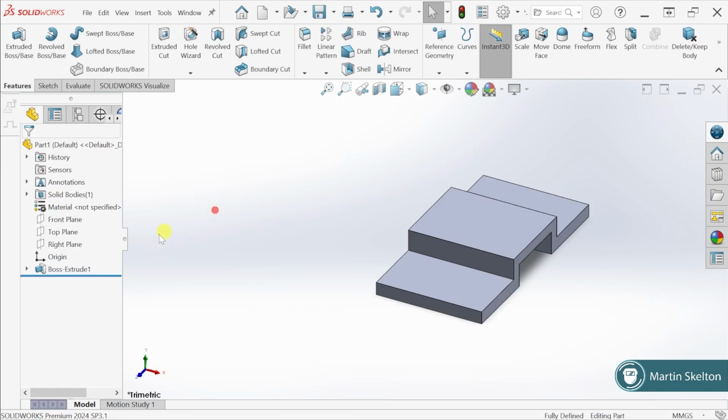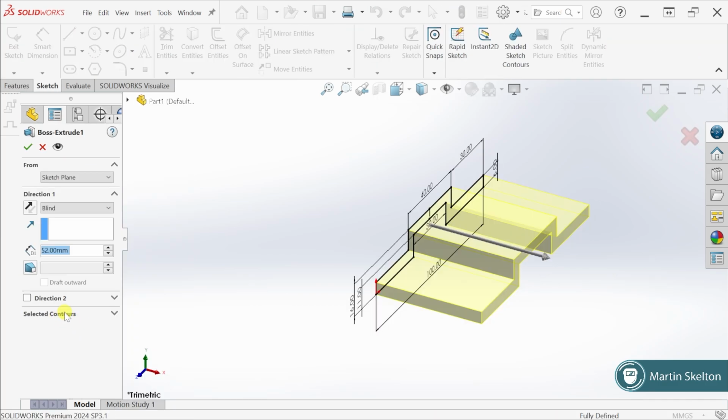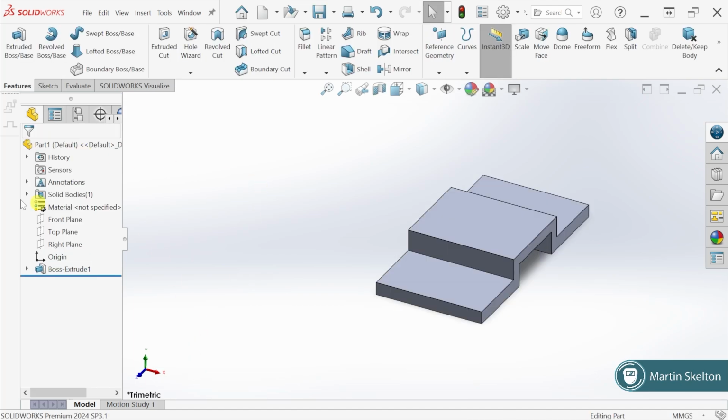and there we are. One question that I would be asked is why didn't I select my selected contours? If you have one contour in an object, the computer will automatically select it for you. So one contour is one boundary. If you had two contours or two different boundaries of shapes, the computer will ask you or allow you to select which one it wants. So that's why if you only have one contour or one outline, the computer won't ask you. It will just automatically select it for you.